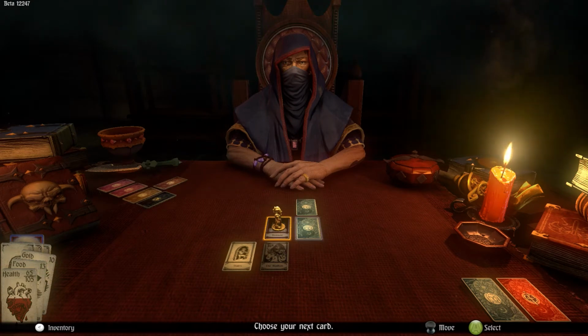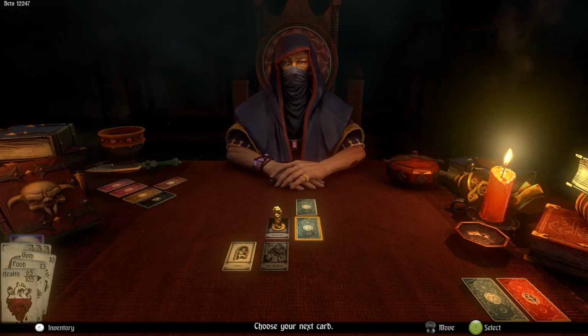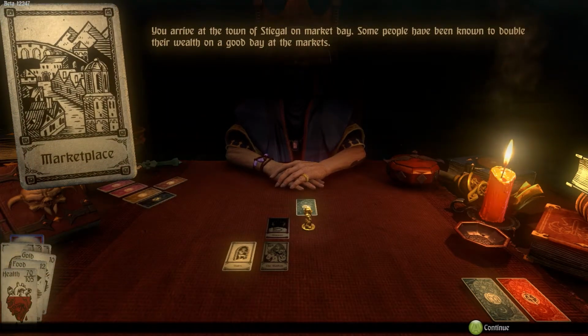So as you can see down in the bottom left hand corner there, you can see that I've got health, I have food, and I also have gold. Now as I travel around, you'll notice my food goes down, my health goes up. So as long as I have food, my health will go up every time I take a step.